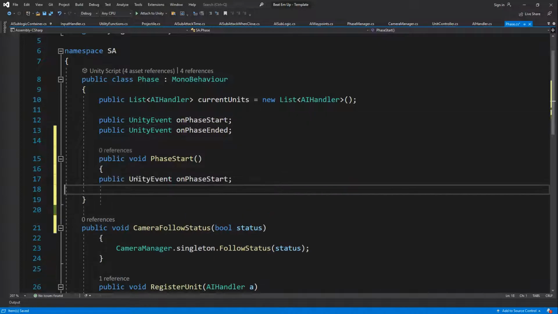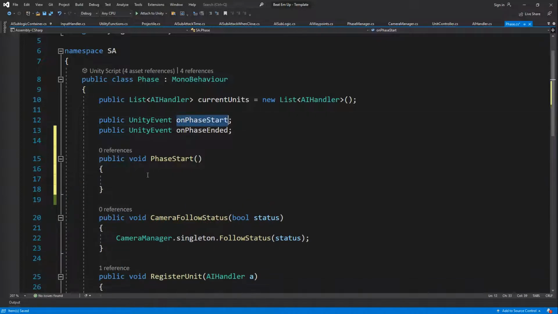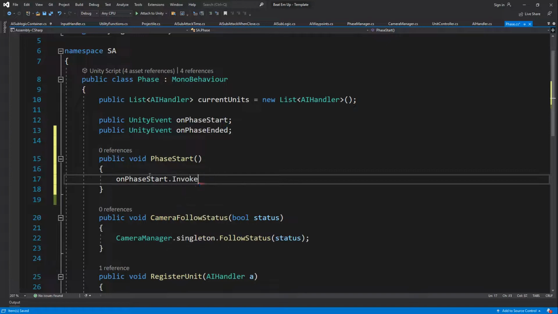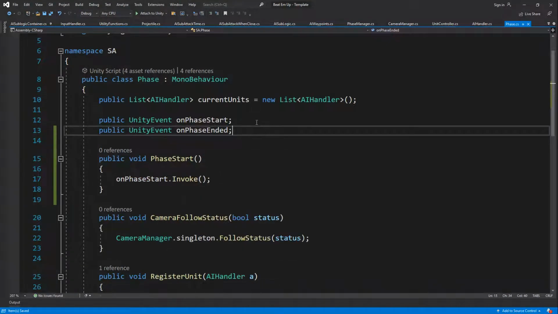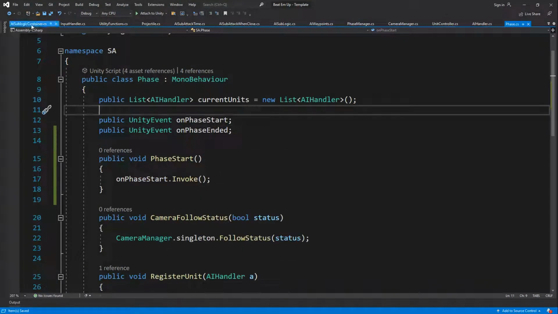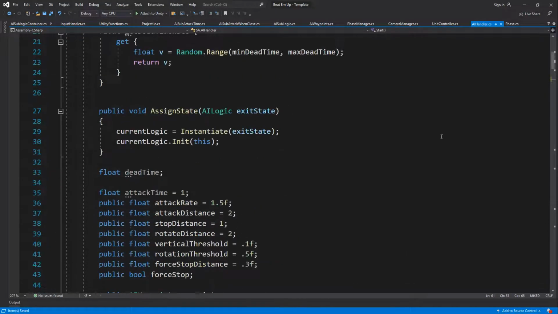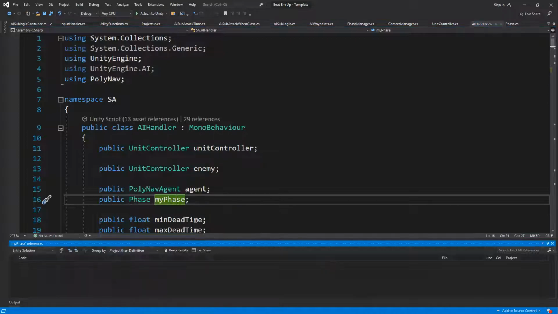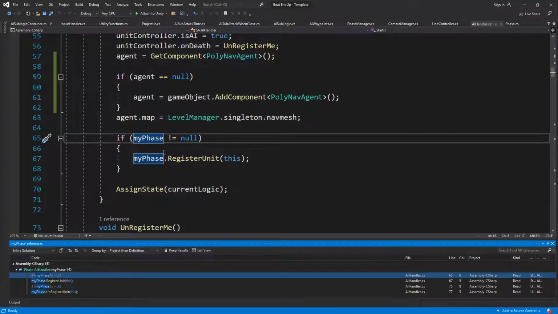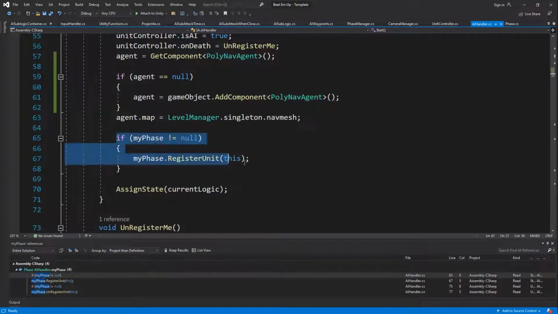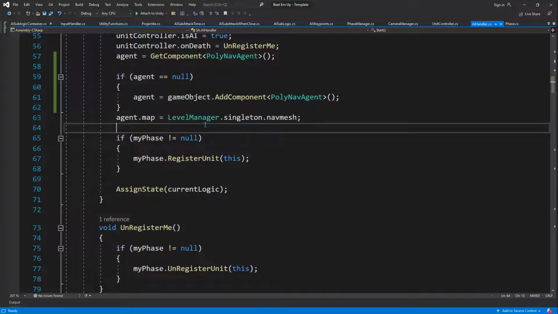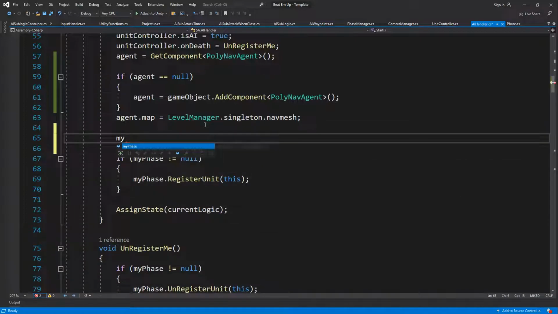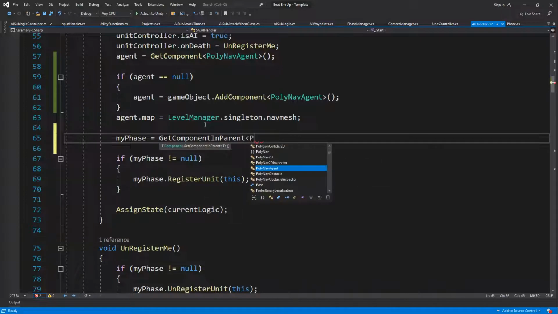Then on phase start, we just invoke it. Now the AI handler, I think we have a phase, my phase, and instead of actually doing it like so, we could just say my phase get component in parent phase.